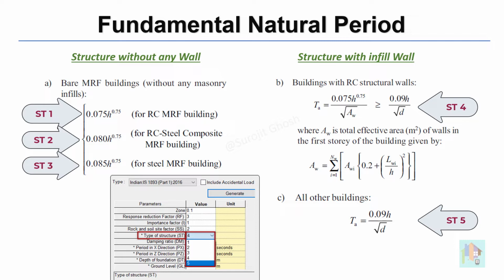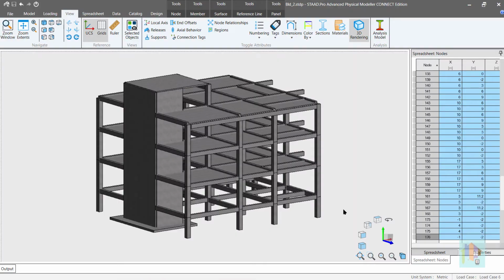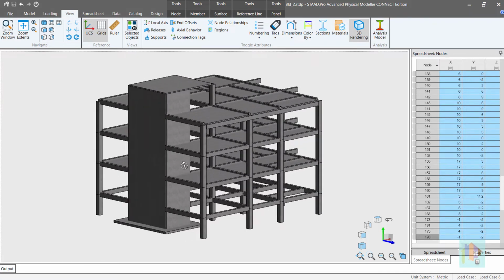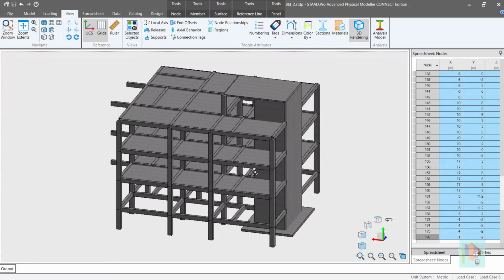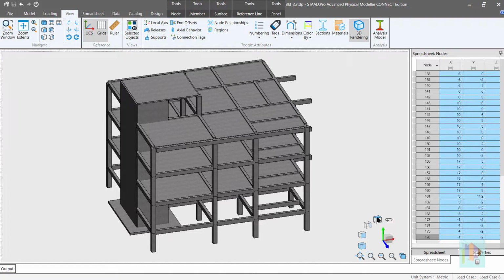ST1 to 3 is used for bare moment resisting frame, which we covered in the last video with a few examples. For any high-rise building, only a moment resisting frame is not sufficient. Due to larger height and weight, any tall structure is subjected to higher seismic force. To resist this force and minimize the lateral drift, we need a more rigid lateral frame with shear wall, bracing or dual framing system. Use of reinforced concrete wall in a lateral frame at different locations and directions is quite common.